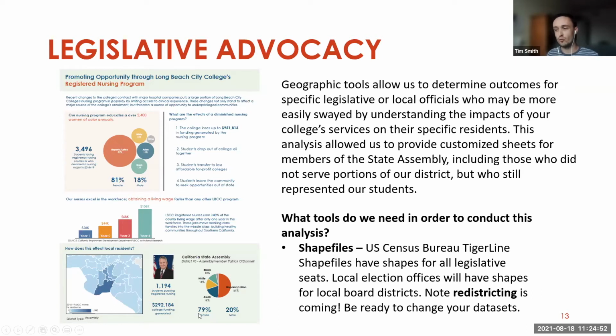And so this was a view sheet we had where, legislators like seeing pictures of themselves, so we put that in there. And we made sure that he was aware of how many nursing students were in his particular district, and knowing that this is a huge pathway for our low-income students towards great living wage jobs, heroic jobs, as we've known now in the past year. So we want to make sure that we maintained equitable access to those careers for our students, and that pathway was not closed off.